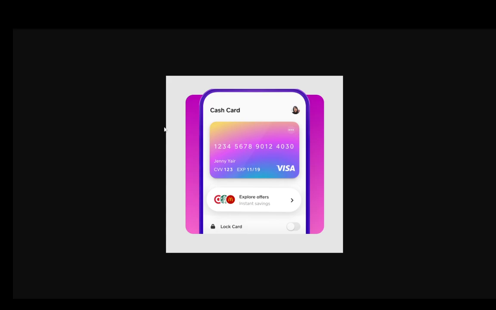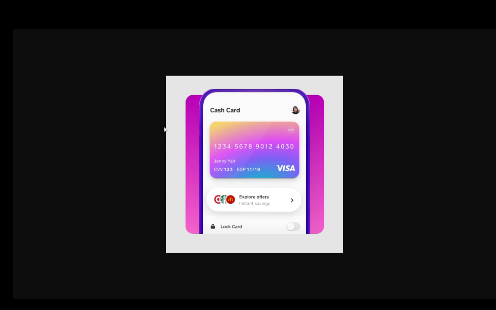But what you need to do before you actually use Cash App on Amazon, make sure you have an account, of course, and make sure that you do have the Cash App Cash Card approved. You don't need to have the physical one, however, you can use that as well. But what you do need is to have it approved.